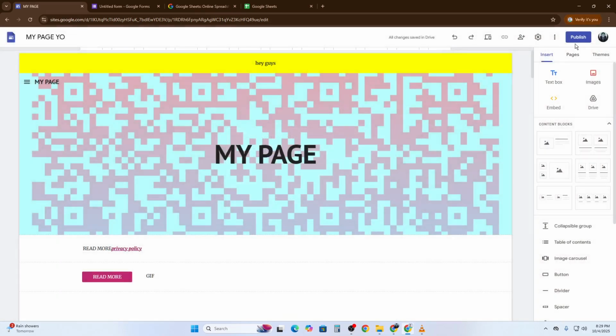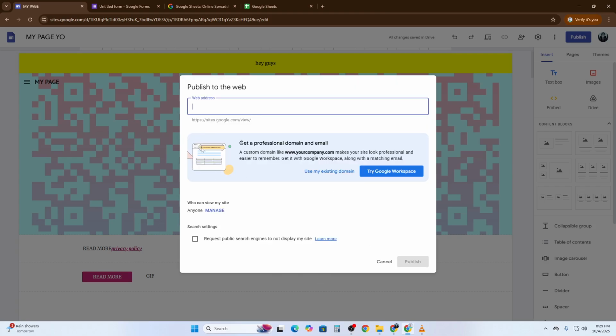And that's it. Your Google Sites dashboard now dynamically updates as new form responses come in, giving you a live, interactive view of your data. Follow these steps, and you'll have a professional, easy to use data dashboard ready to impress.